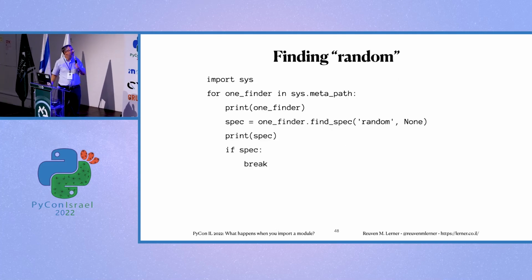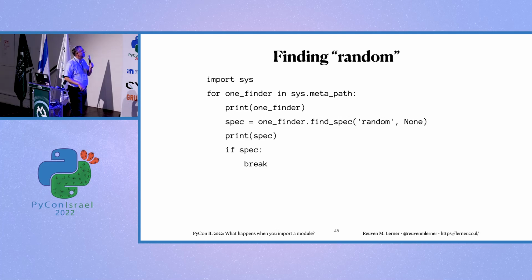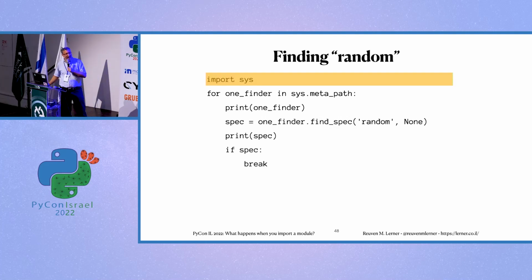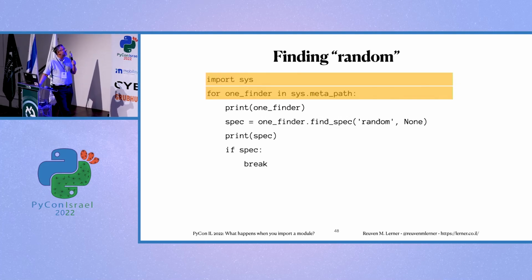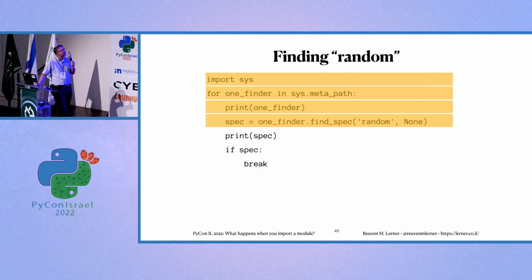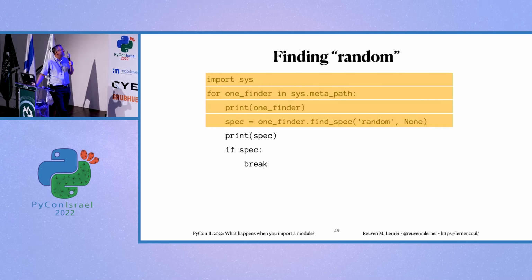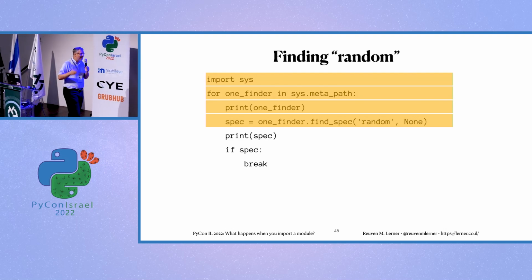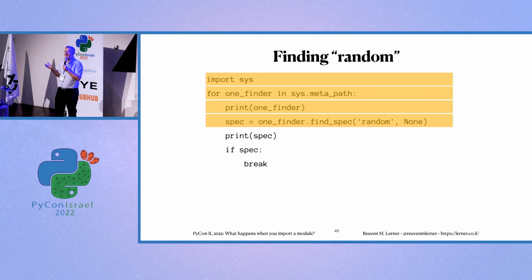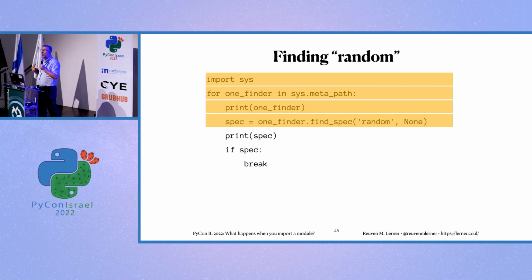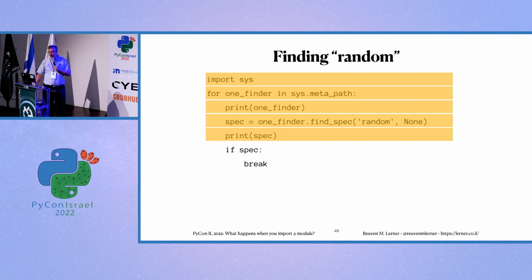So let's try this. And again, this is sort of pseudocode, but it actually works. I guess it's non-pseudocode. Fine. So we're going to import sys, because I'm going to need that. And then I'm going to walk through for one finder in sys.meta_path. I'm going to print its name to see what it is. Then I'm going to say, let's run it: finder.find_spec of random and None, and that just gives it a place, where it's always going to be None for us now. And then we're going to get back something. Print spec. Now remember, we might get an exception, although we won't in these cases, but we're basically going to either get our module spec object back, or we're going to get None. And if spec, then we're going to break.